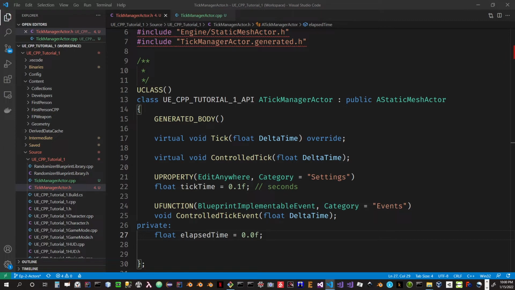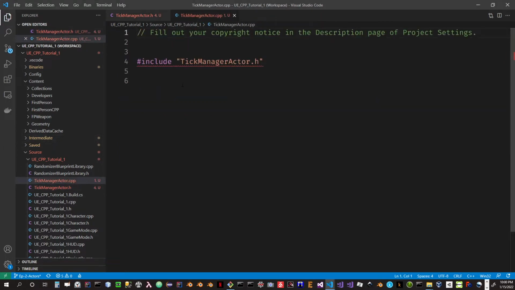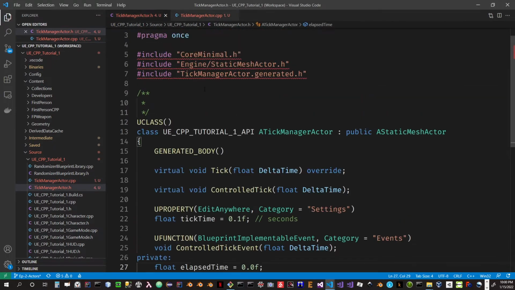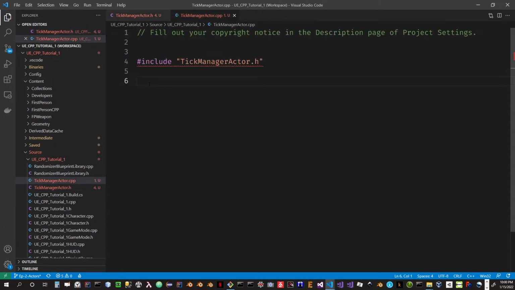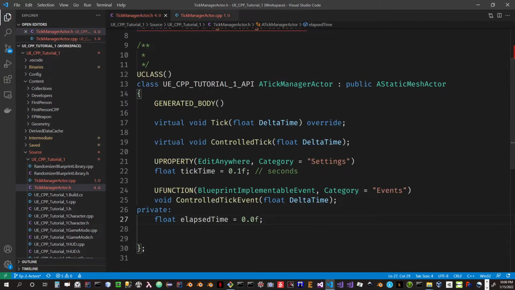Let's take a look at the code. So in the code, hold on, did I? One second, let me look at some things.